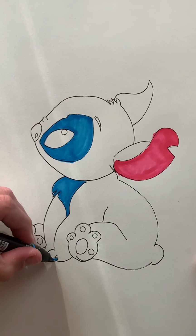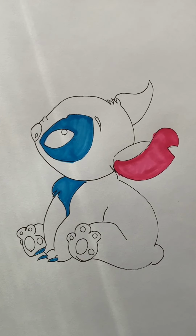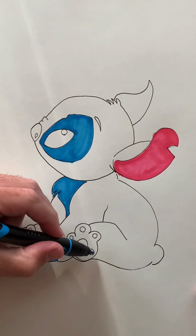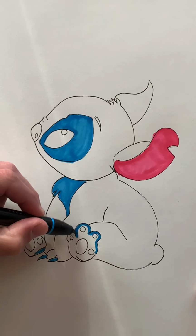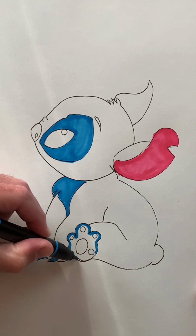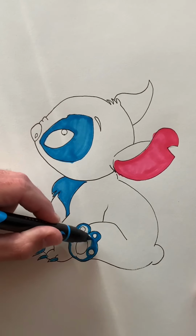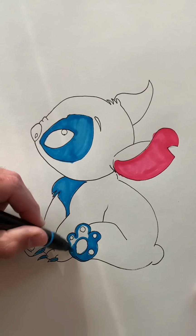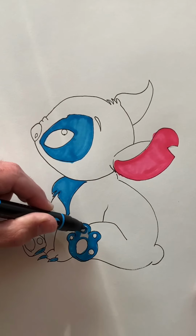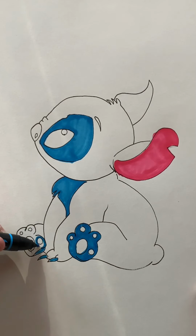Okay, I'm also going to do the lighter blue for his claws down here. I'm also going to make his feet this lighter blue color. Just going around his foot pads, because we'll come back and add a darker color to that area. It's good to start with a lighter color first, so if you do go out of the line a little, you can just go over it with the darker color.